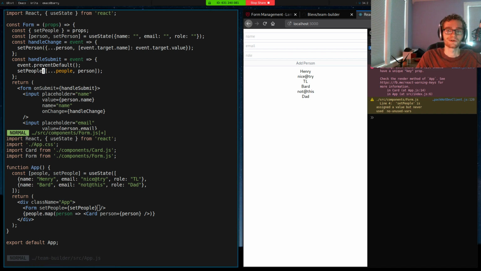But we have this very convenient feature inside of our setter functions that we get from useState, which is that instead of giving it a value that I want to set people to, I can give it a callback function. And setPeople will give my callback function the value of people, the current value of its associated state variable. Then it'll run my callback and use the value returned to set the new value of people. So this just avoids me having to pass another prop down. This will also make sure I'm using the most updated possible value for people, which is a nice side benefit.